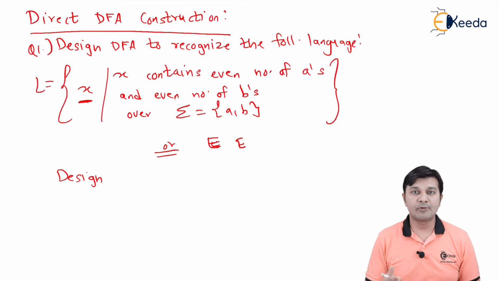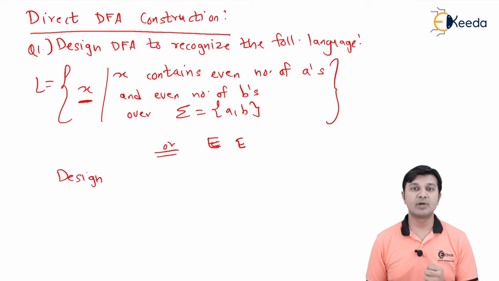We have solved this type of problem in the case of finite state machines, and we know over there that there are going to be 4 possible states. One will be even-even, even-odd, odd-even, and the last one will be odd-odd. Among these 4 states, the final state is going to be the one giving the combination even-even.